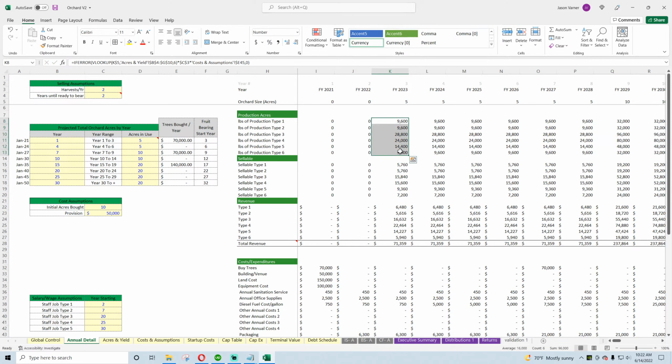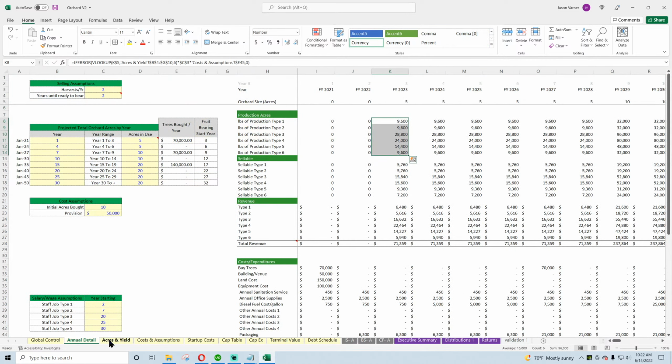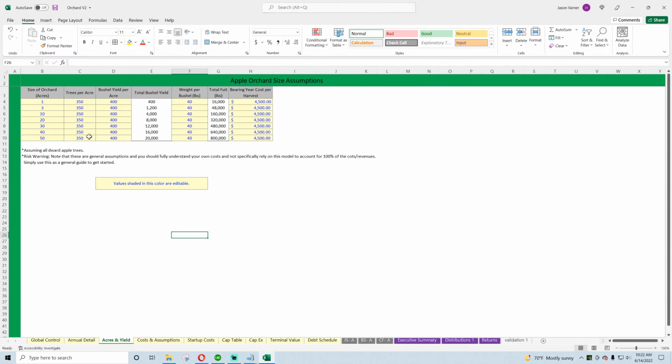So total is 96,000, which is based on the size of 5 acres. So we have 5, that's going to fall into, so 1 up to 3 is that, 3 to 10 would be this. So there'd be 350 trees times 5.